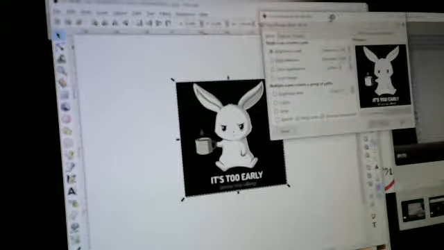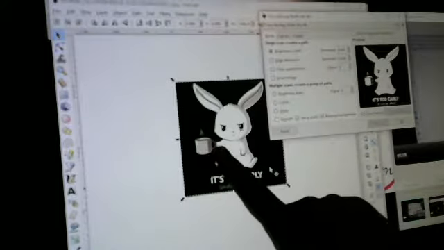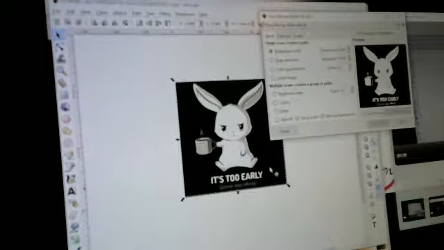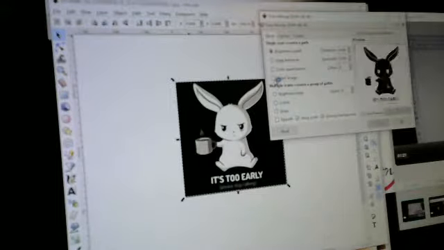Now you see from the image that it has our outlines, but I think I'm going to invert that and see what it gives me.